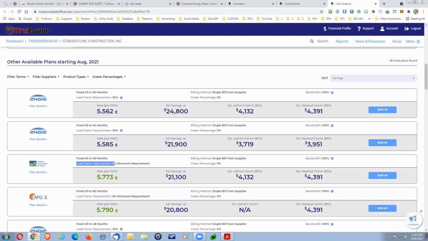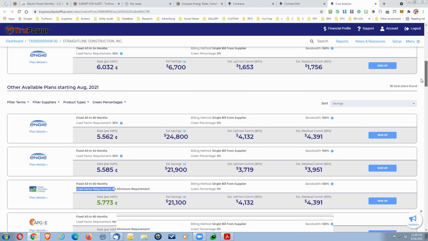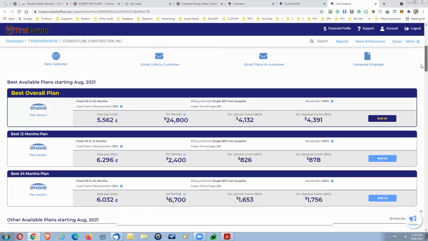And if it's in the blue, then obviously that is within the range on the load factor. But if you see a red rate, then their load factor is actually not going to work with that supplier, so avoid those.